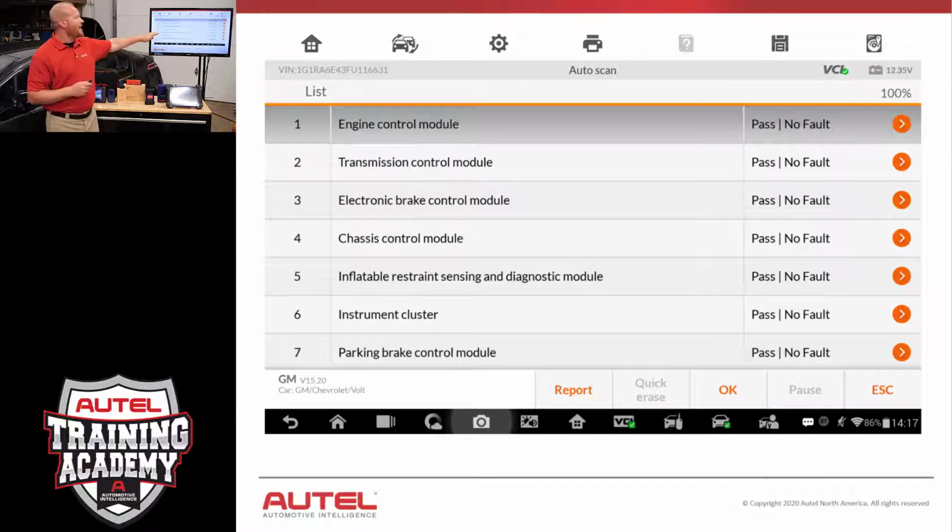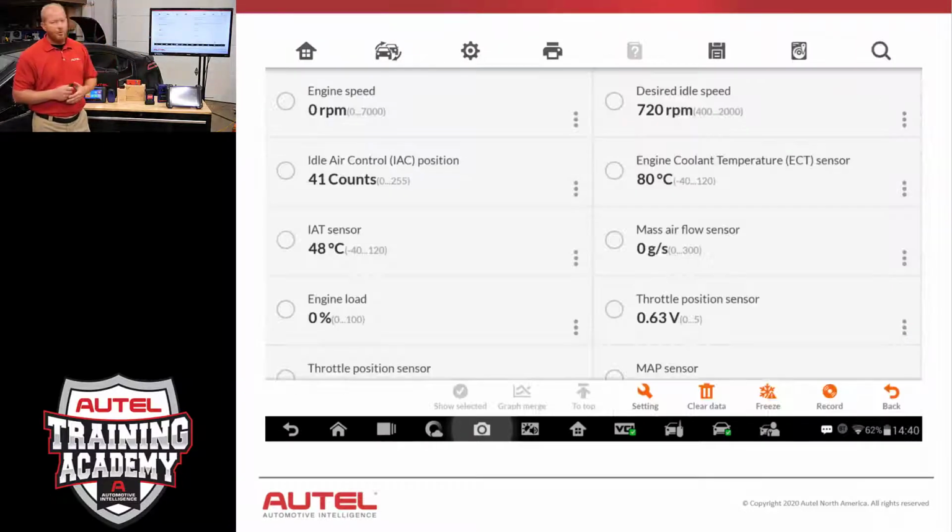Whenever we're in the diagnostics, we can click on the little caret there on the right-hand side, and that will take us into live data. When we're in live data, we can change the way we see that information. So let's say we just need to see how many keys are programmed to this vehicle. No big deal. We can do that in a numerical sense.